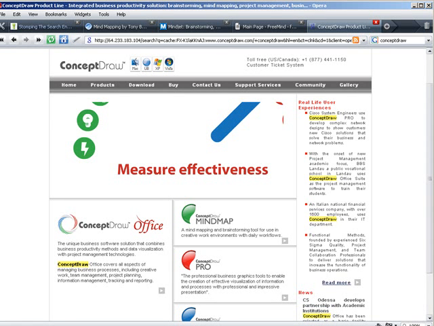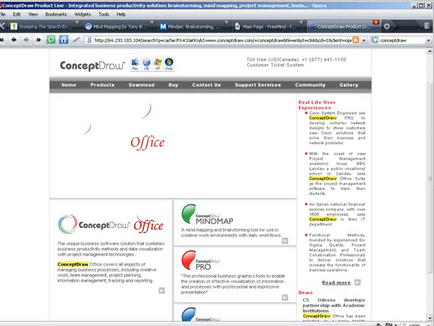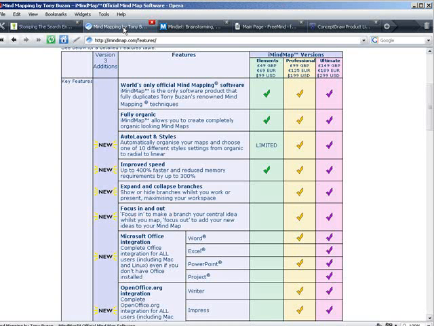I'm sure the software has come on leaps and bounds since then. From my background in software engineering, I know there is no such thing as a 100% bug-free program. So don't let this deter you if you are thinking about Concept Draw. Every tool has issues and limitations, iMindmap being no exception.